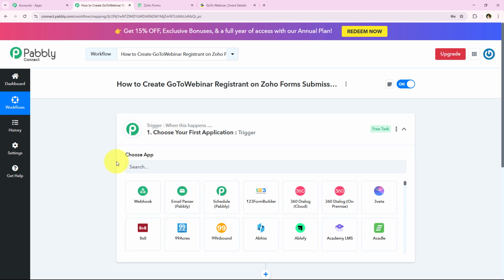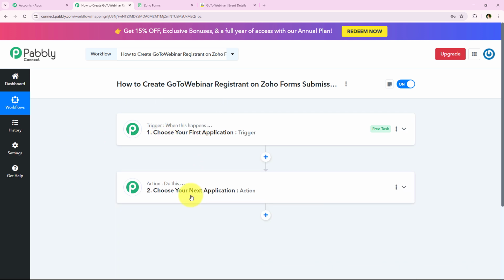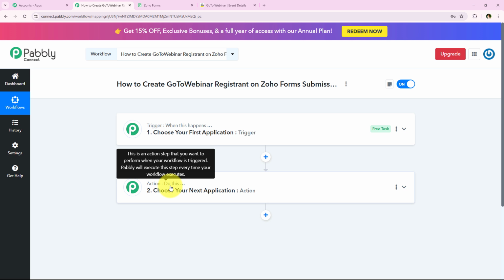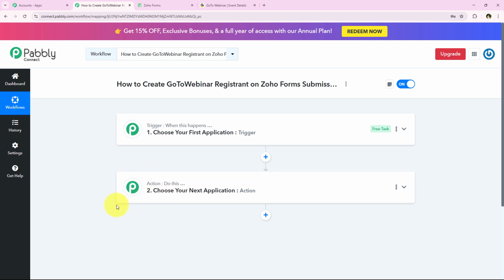So this is the most important window because we have trigger and action in this. So trigger and actions are the two main principles on which our workflow will run. Alright, trigger means when this happens and action means do this. So by this you can understand that the actions are responses towards the commands given by our trigger, and that's the particular reason that we can have only a single trigger but multiple actions following the commands of a trigger in a particular workflow.